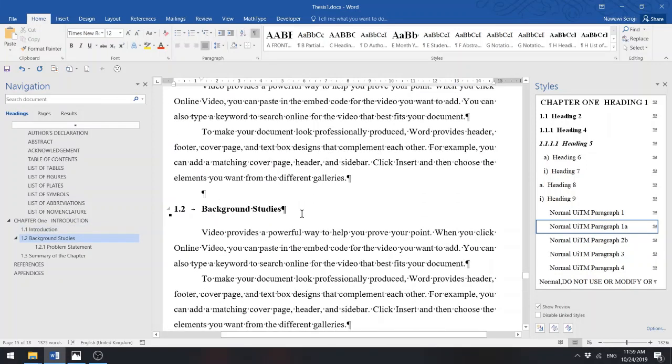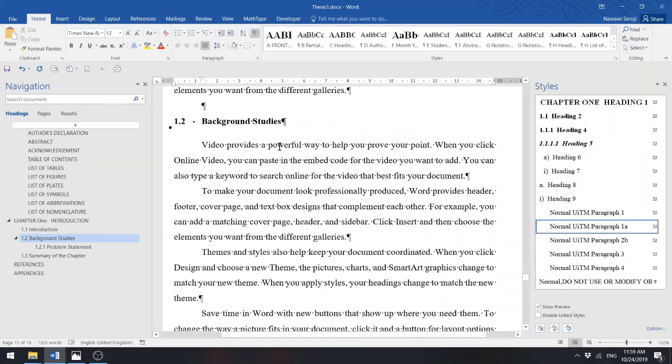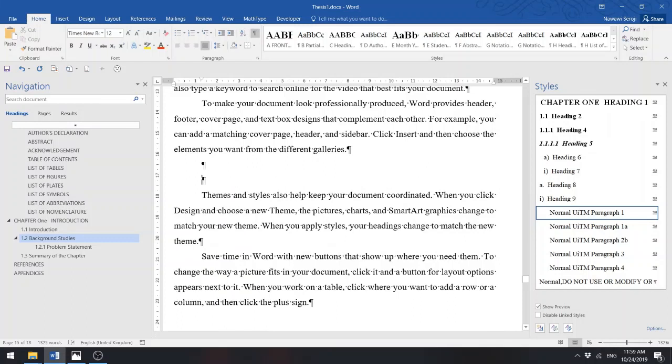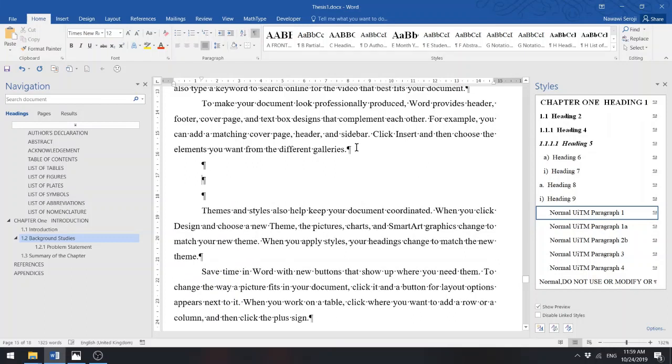What about if I want to put in figures? Yeah, we're going to use insert caption and cross-referencing. So somewhere in between, in section 1.2 here, I'm going to put some figures, right? So let's look somewhere in between. Just give 3 enters here, clear the formatting. Just use this, and together with that, use none. So now I'm clearing all these 3 lines here.